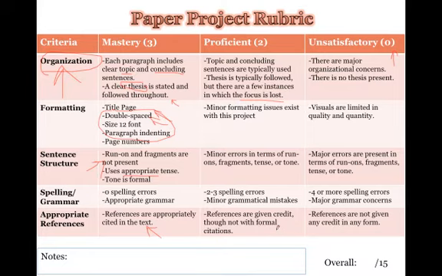If you give credit but it's not with formal citations, then that would be a 2, meaning you're not using formal bibliographical tools. And if you're not giving any credit, you have to redo, and that's a huge problem. And actually, if you're not giving any credit, you will also have to redo your entire content because you're required to use references in there. So that is our paper project rubric in a nutshell. Hopefully that makes sense.